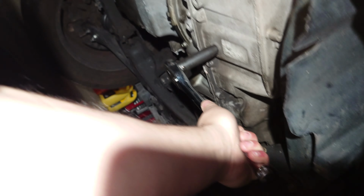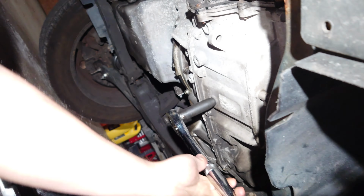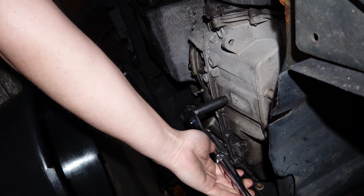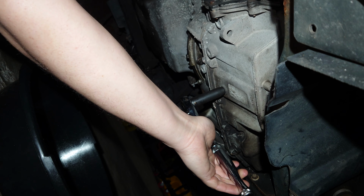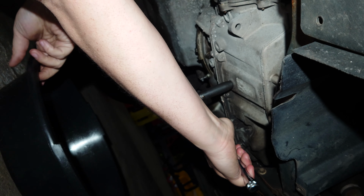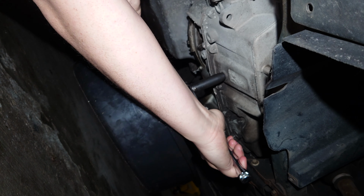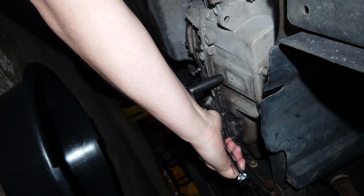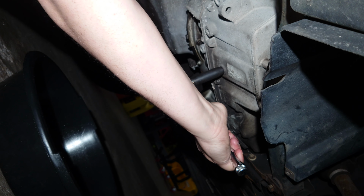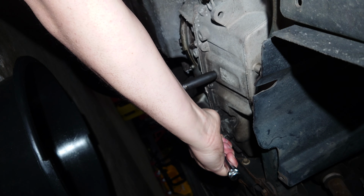All right, we are under the car, and we are about to drain the transmission fluid. Try not to drop the drain plug into your catch can. There's going to be approximately a gallon coming out, but we're going to see how much is actually in here.